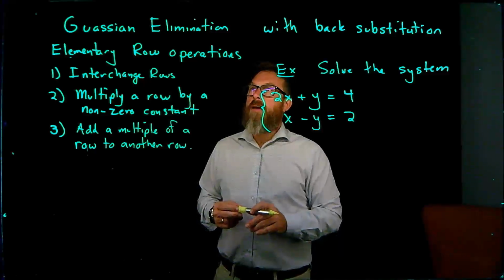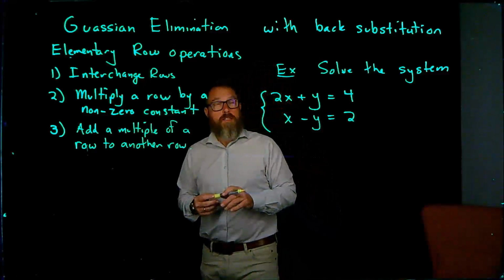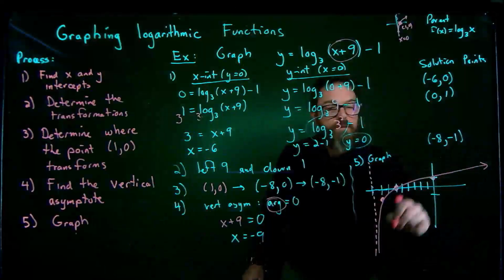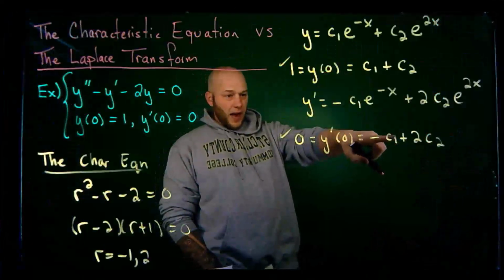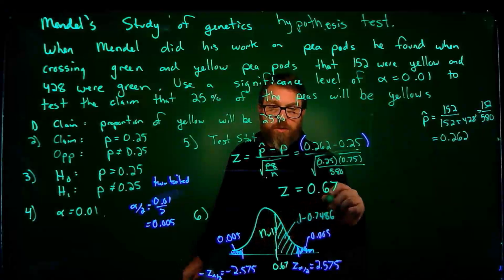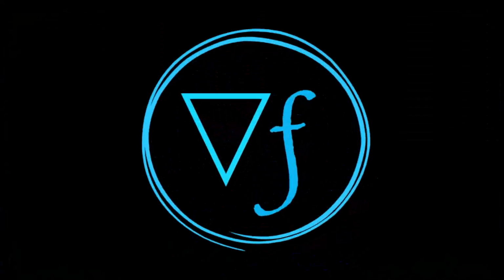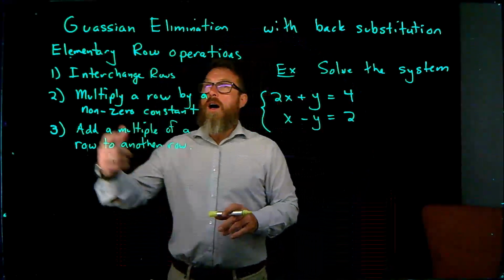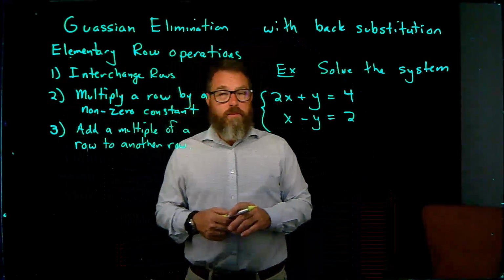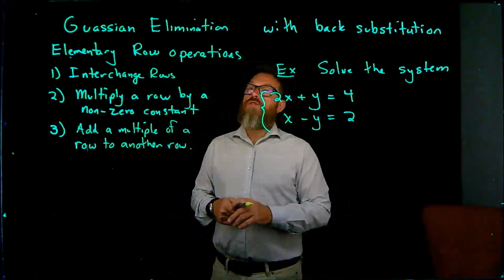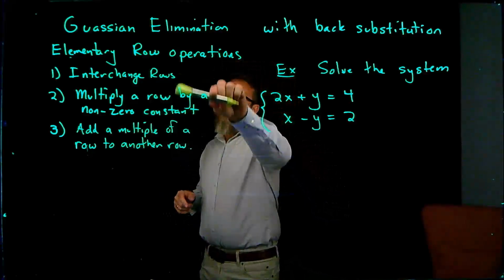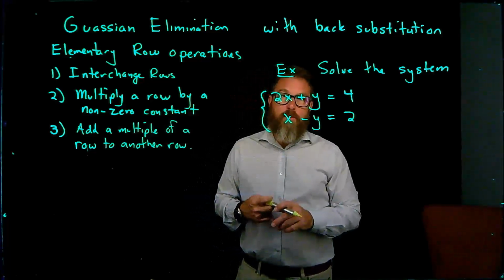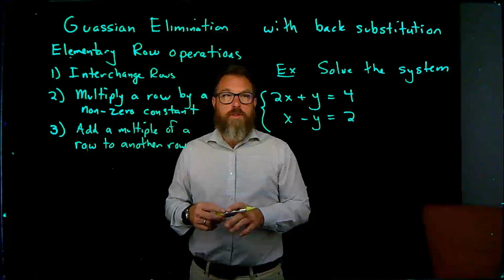I'm Professor Van Hamlin. I'm going to cover Gaussian elimination with back substitution. And we're going to cover elementary row operations for solving systems of equations, and eventually move these into matrices and see that these elementary row operations transfer to matrices, which are arrays of numbers, to be able to solve systems of equations next.